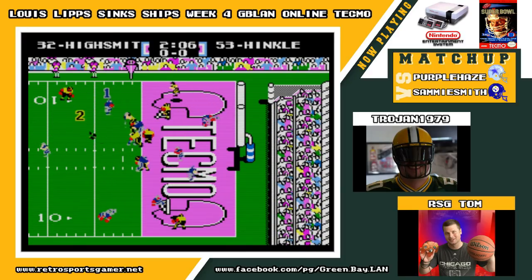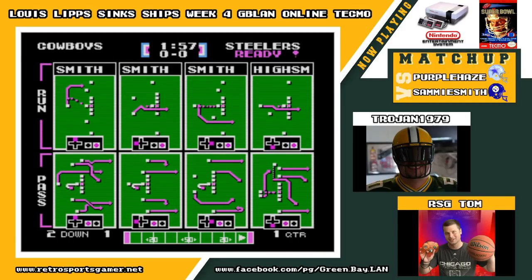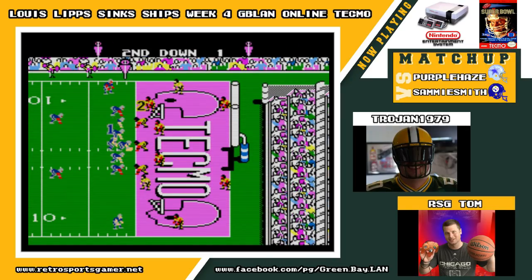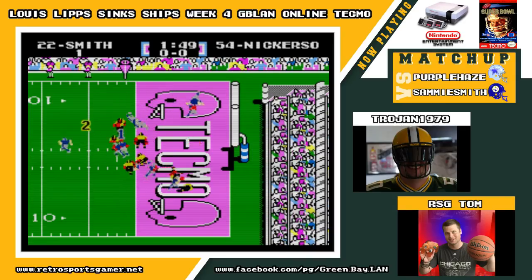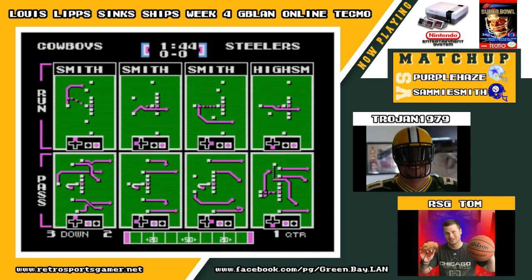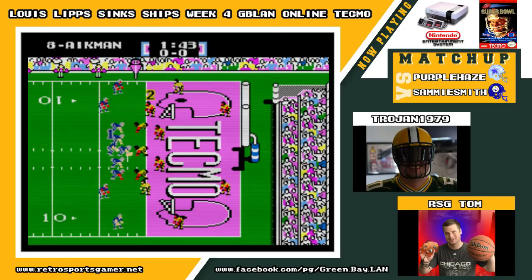Hinkle going for the dive. He misses. Can you make it? Highsmith not quite there, but inside the 1. 2nd and goal. Steelers defenders all going to the ball. There's like 5 guys there to make that tackle. Got a call play. Smith nowhere to go. Loses a yard. 3rd and goal from the 2. Emmitt Smith playing some good red zone defense so far.